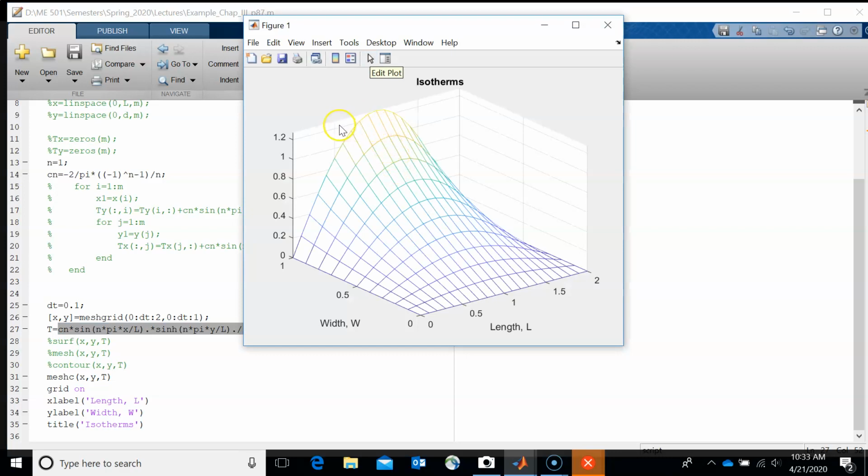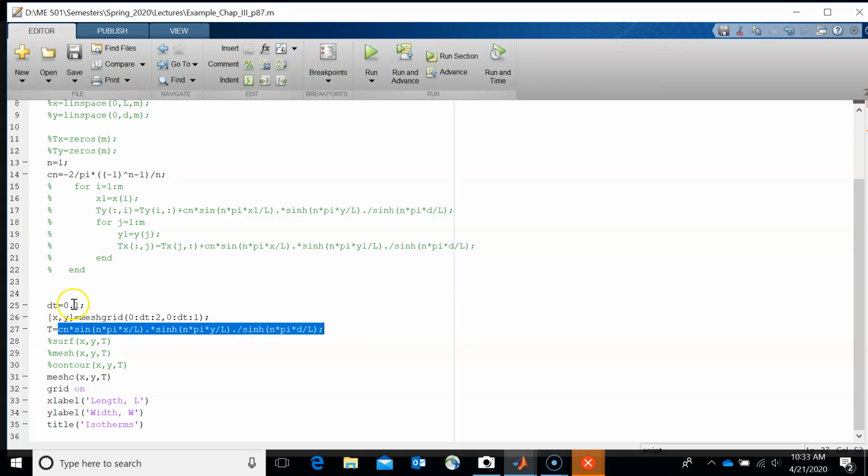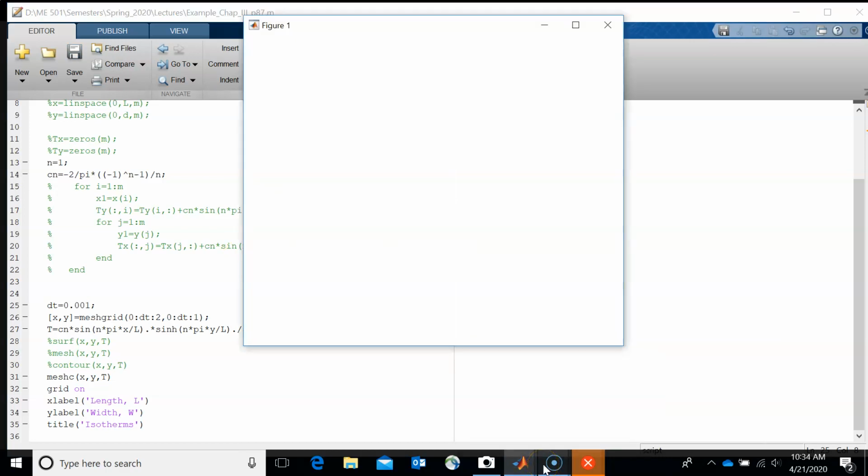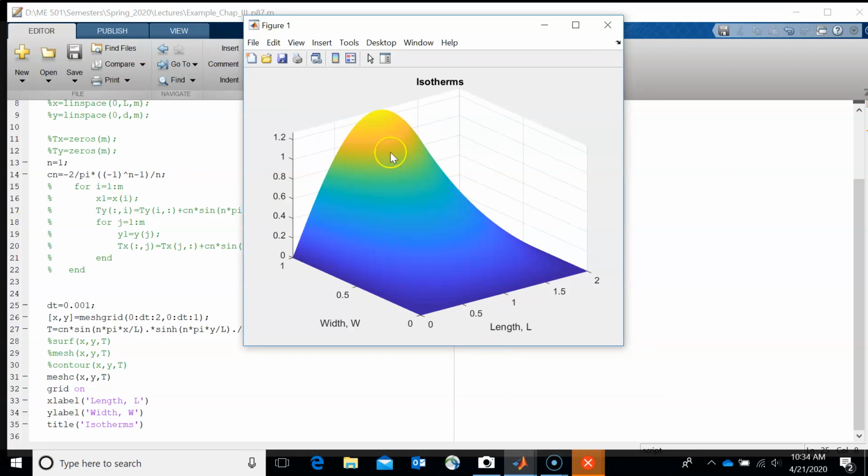So you see this will be the top. This will be the change of the temperature gradient over here, on the grid. This will be the temperature. You need to look at it as if it was 1D over here. Now if I change this to, let's say, 0.01, it will be a lot more detail. Oh, okay, here we go. So this will be the temperature distribution over here.